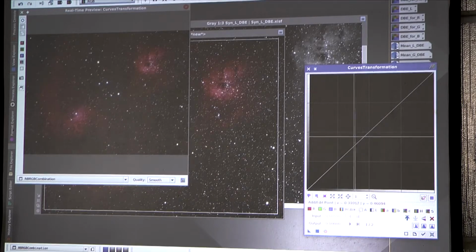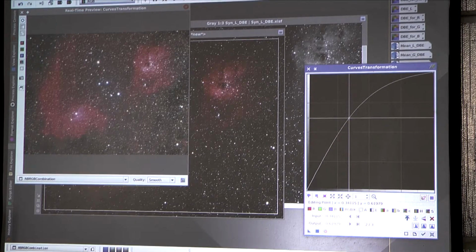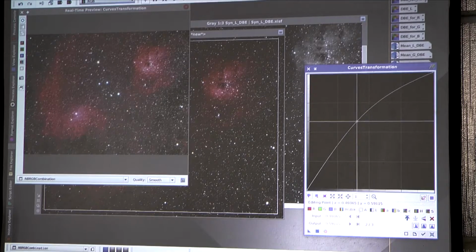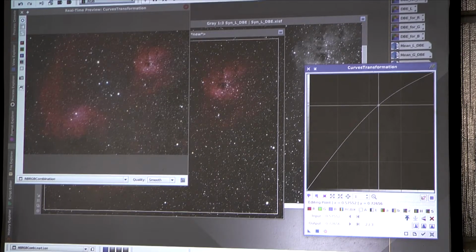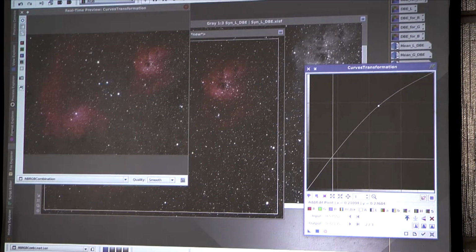All right. So the way this works is click on the mouse. If you want to brighten up the image, raise the curve, you can do it right there. Is anybody familiar with the standard S-curve that people hear about a lot in Photoshop? Well, I can do it right here, and I can see it change in real time.